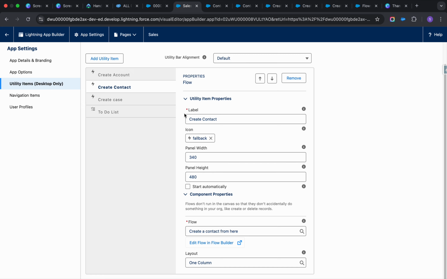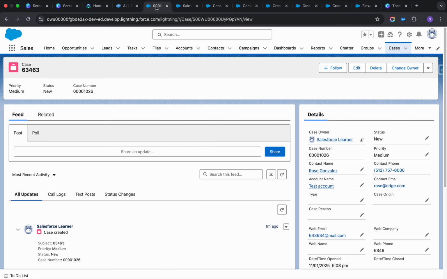If you see, we have added them successfully, and this is sales app.